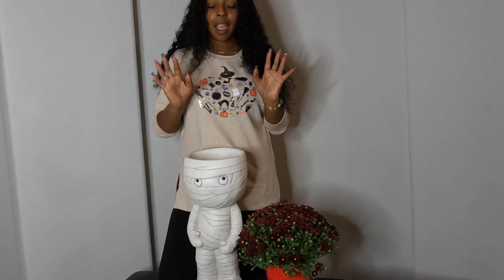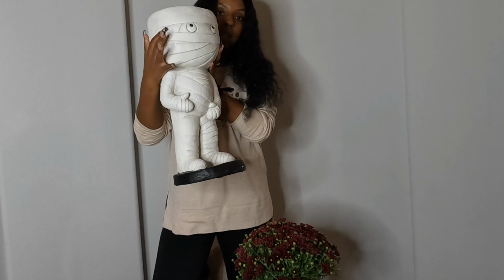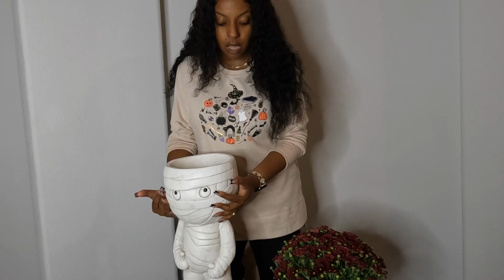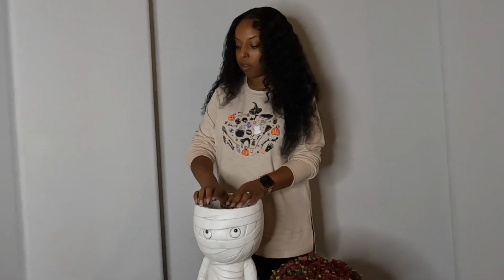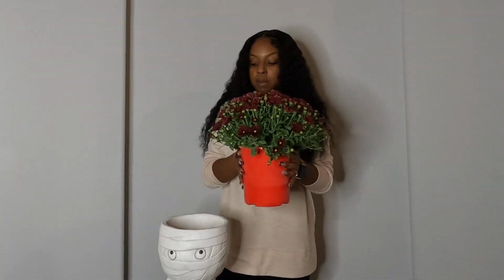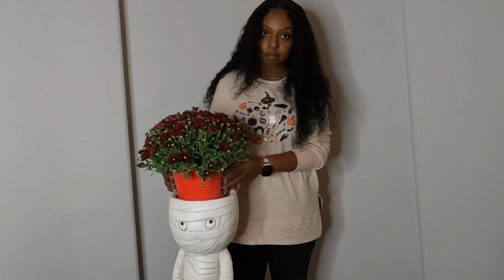And I got a bonus. Since y'all not getting no recipe in here, we got a bonus project. So let's head into the dining room for this project. So for the last DIY, I am doing, these were actually candy dishes that I got from Home Goods. Well, this was actually a candy dish that I got from Home Goods, but I'm gonna make it a little planter for the front yard. So I picked up some mums, and we are going to just repot it in here.